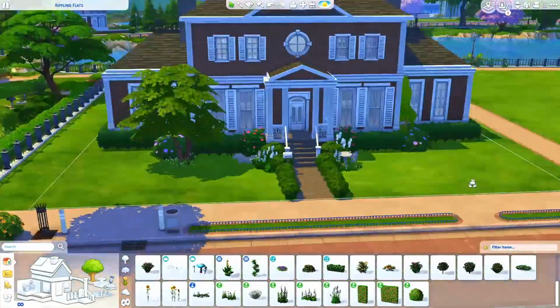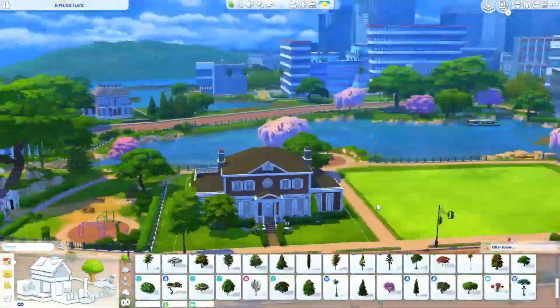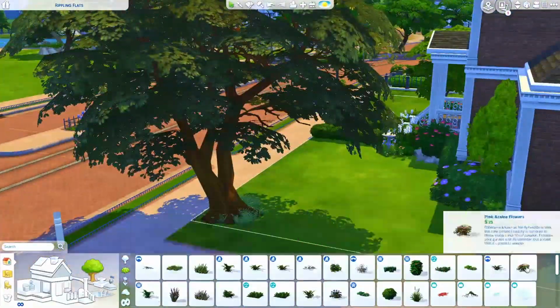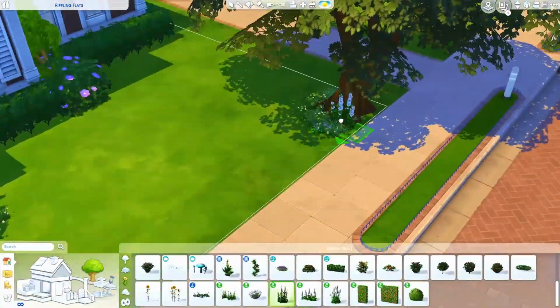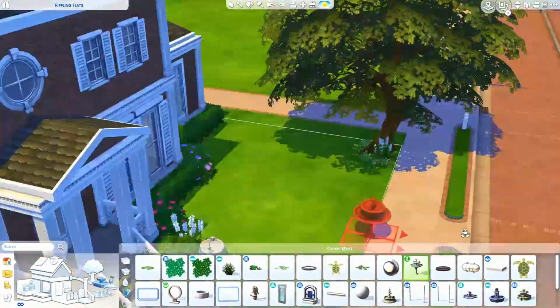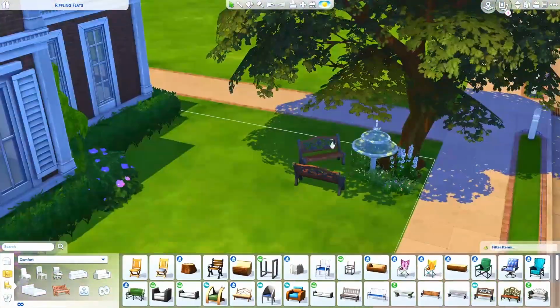Here you can see that I tried to make it look as symmetrical as possible in the beginning, but then I was like, no, this just looks too put together to me and it's not my style. Though I do want to make it look very luxurious and very neat and everything. I didn't find it to be very realistic if it was too symmetrical.